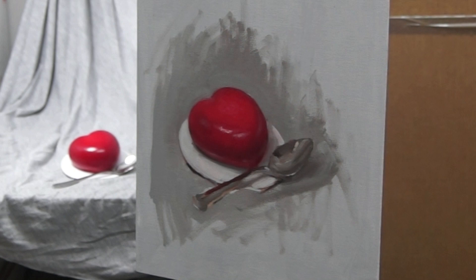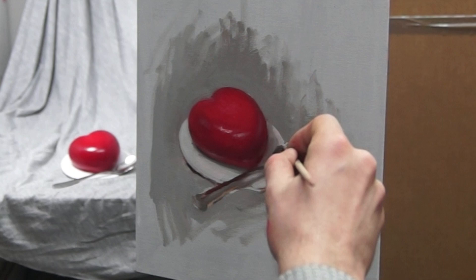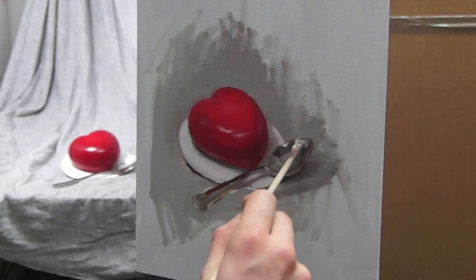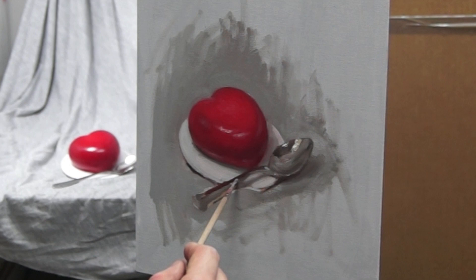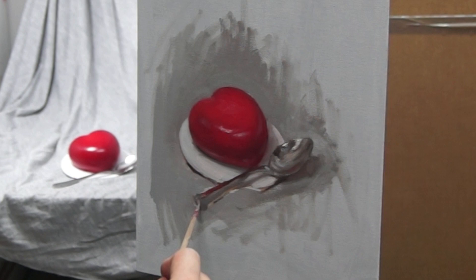To paint this area I'm mostly using quite a small hog hair filbert brush. The nice thing about the filbert brush is the shape of it allows me to use it as a point, or if I turn it on its side I can also get broader bigger strokes as well. Hog hair is quite nice as you can really load the brush, it can carry a lot of paint, so when I paint down those highlights I can apply them with an impasto effect. This thickness of the paint in the light sections also adds to the appearance of brightness which helps give the spoon that shiny metal glow.